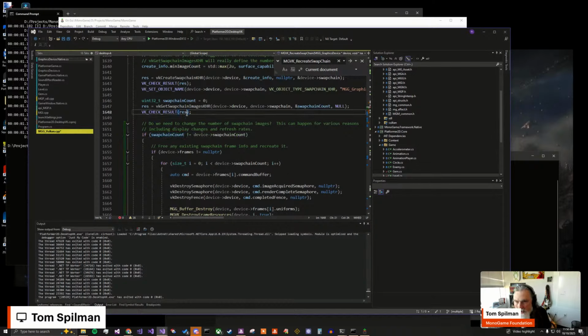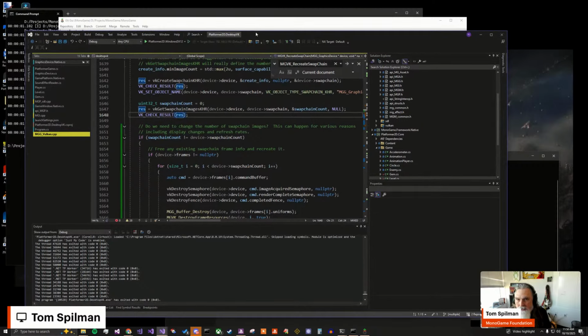This should already work better on devices that by default do this, but we still need to be able to handle the case where, for whatever reason, it changes the device or changes the number of swap images for some other system reason, and not at startup, because the device is always like that.